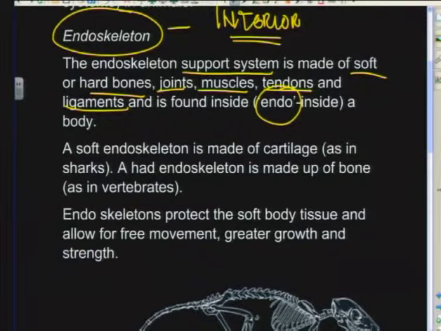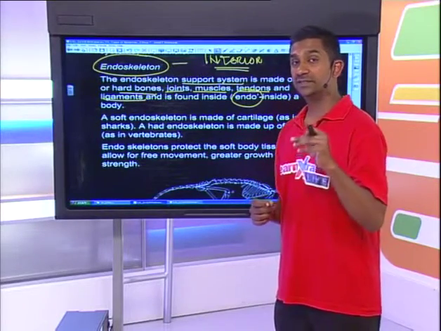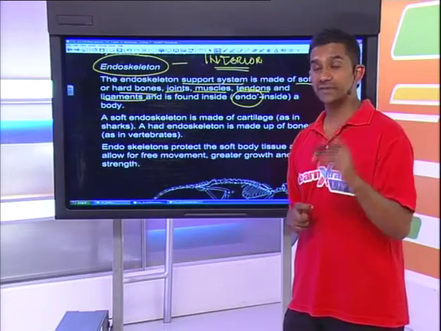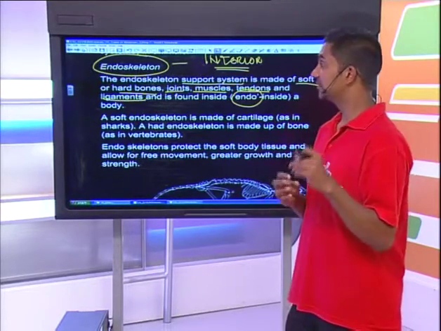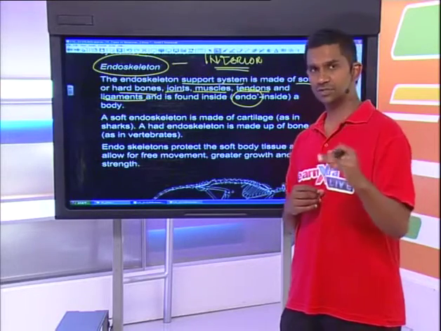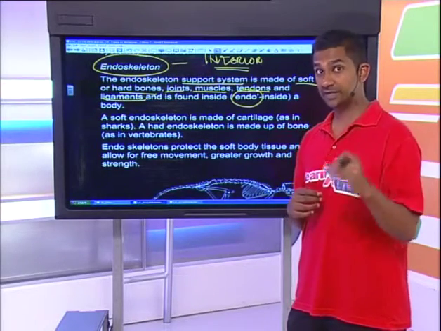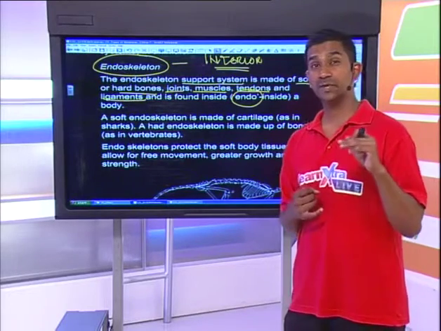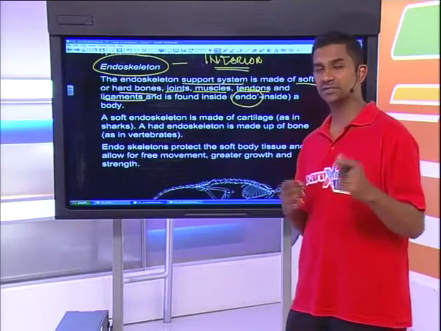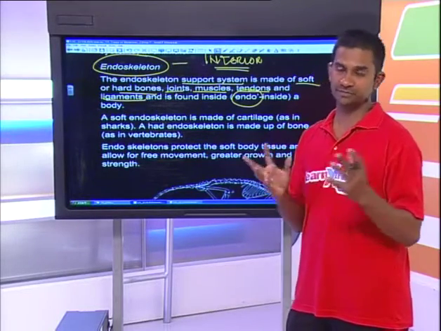And what is very important is that these different parts of the endoskeleton play a very important role in the successful movement and protection of terrestrial vertebrates. Now we're looking at vertebrates that live on land. We're not saying that animals that live in water, the aquatic ones, do not have an endoskeleton. If we look at sharks, they have a cartilaginous endoskeleton made up of cartilage, so it's soft bones as such.